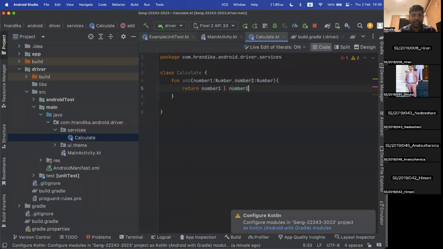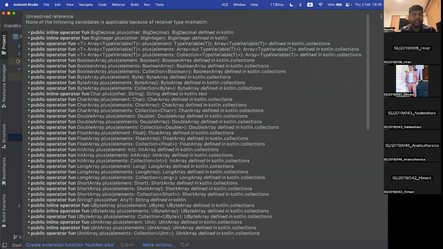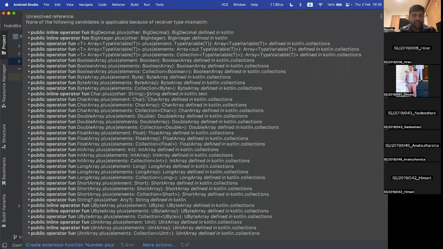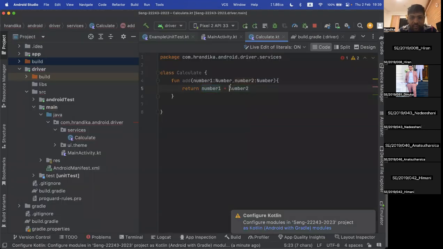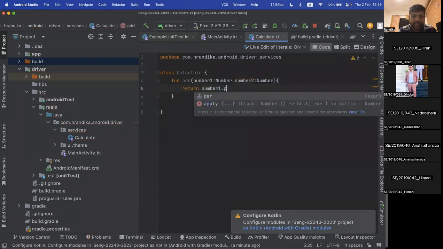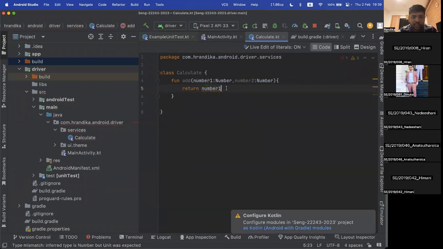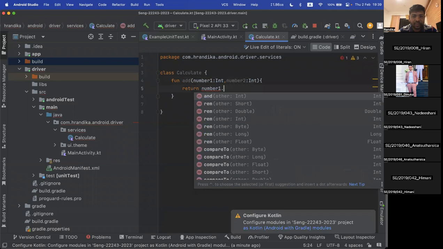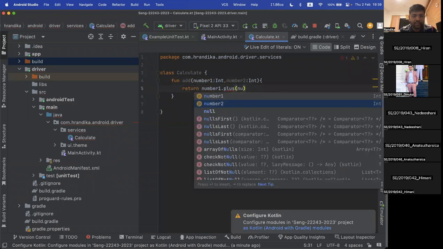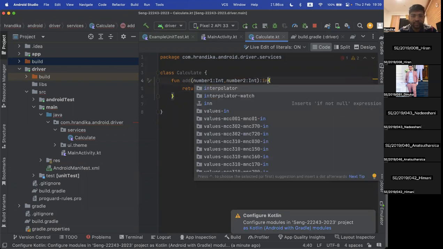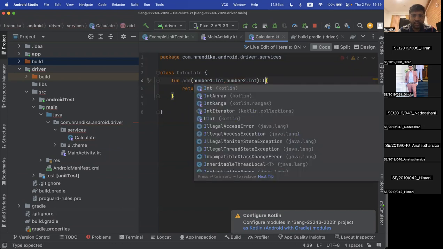But I think for Kotlin, rather than saying number, I would make it an integer. So it's easy: plus number 2. And the return would be an int.